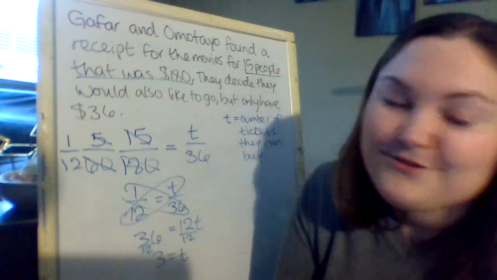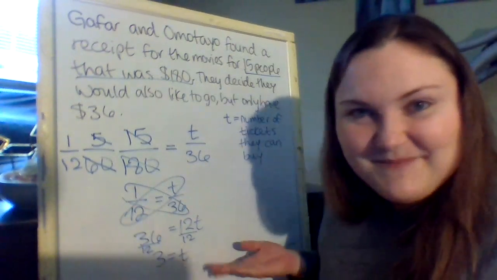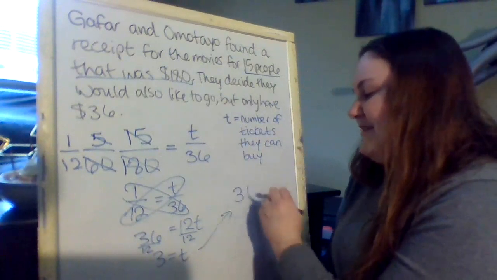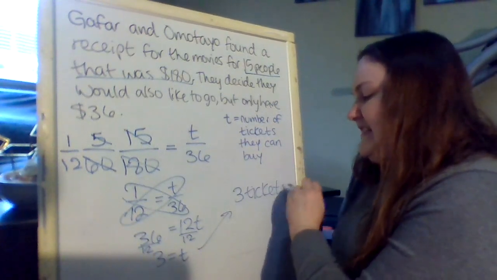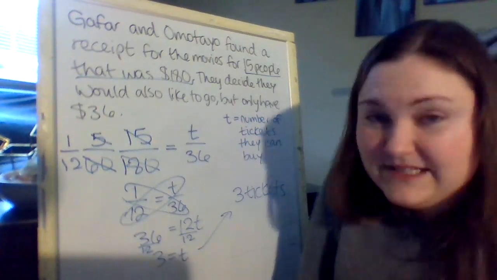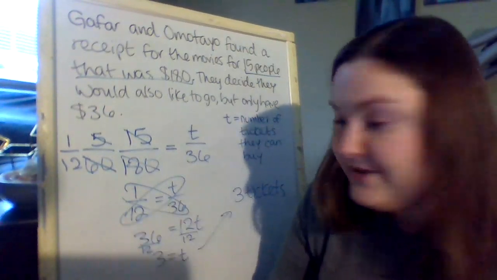If you're a returning student, you know that I'm not done because I'm not going to say 3 equals t. I'm going to go ahead and take that and say that means they can get 3 tickets. Now, I said at the beginning of this video, I chose this problem because there's a lot of different ways you can do it.